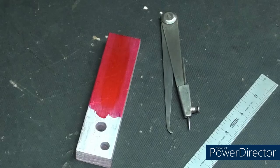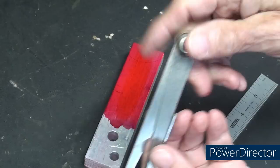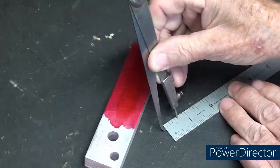Okay, let's use the hermaphrodite caliper to find the center of this bar of stock, 1 1/4 wide. Doesn't matter how thick it is. Remember, this is a firm joint, so it pretty much stays in place as you set it. And this is 1 1/4 wide, so half of that is 5/8. And the caliper should be set like this. Put the bent leg up against the edge of the rule and set it at 5/8, which I have already done.